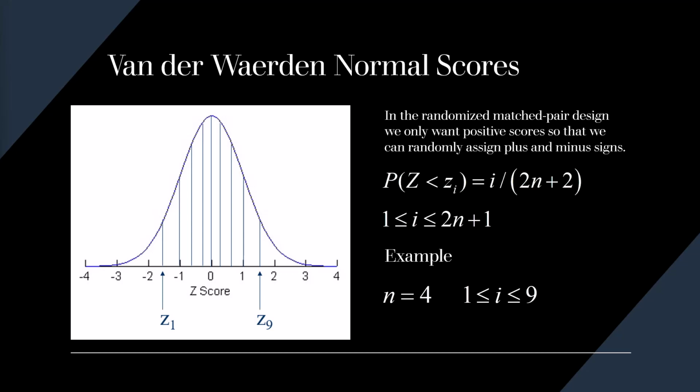You should recognize that this is the same as the example we just did, except in that example we were seeking 9 normal scores, but now since we're focusing on only positive normal scores, we need 9 normal scores in order to obtain 4 positive normal scores. So this same picture applies. If you look at the number of boundaries above 0, you'll count 1, 2, 3, 4 of them. The z-scores corresponding to those boundaries are the 4 positive normal scores.